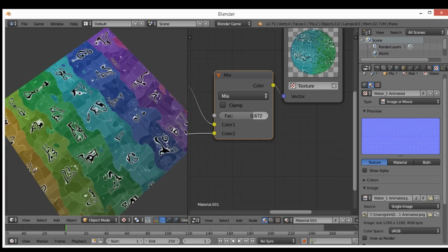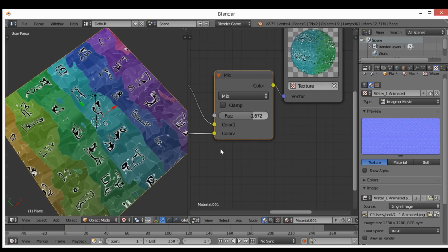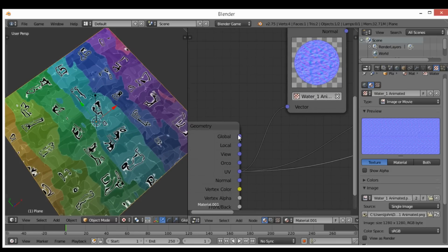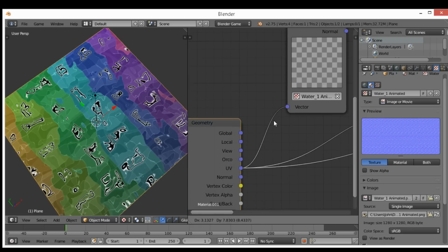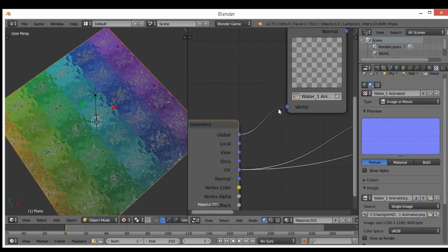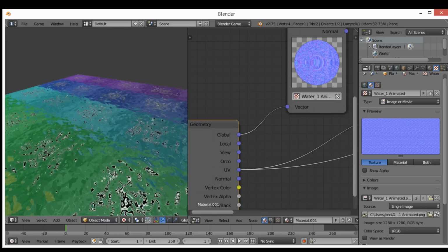So you want to change this till you get a bit of the effect. Yeah, that's kind of good. Looks a little bit weird, but you're going to want to change this to global. It's just going to make it look just that much nicer. It's a bit big. So as you can see now, we're getting more of an effect.